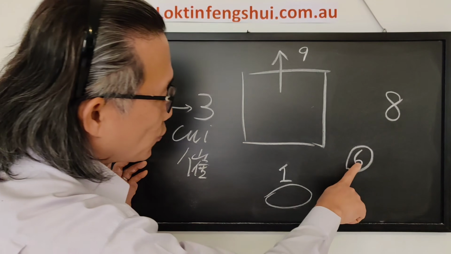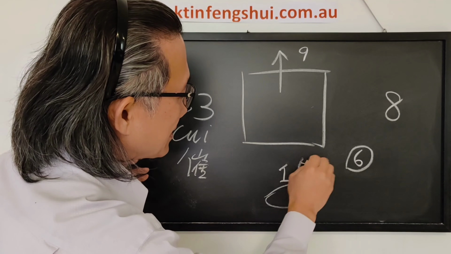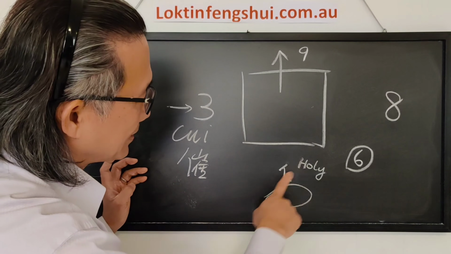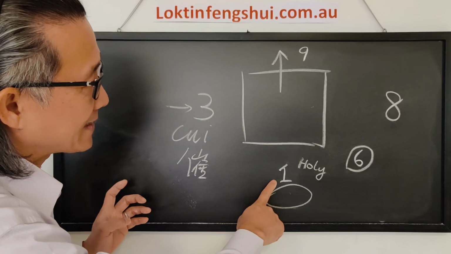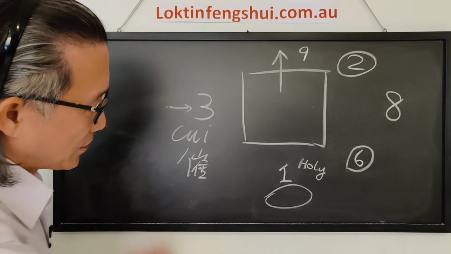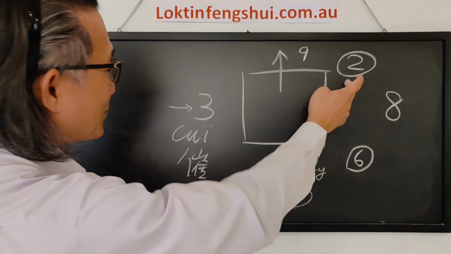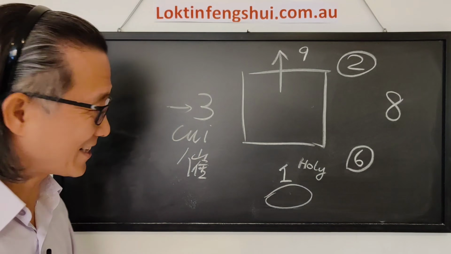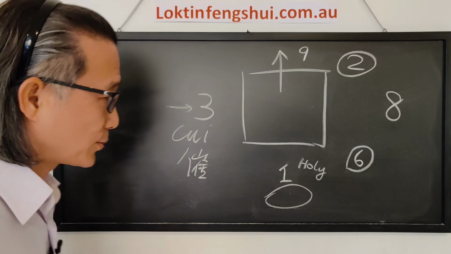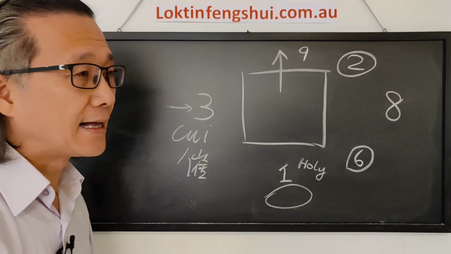However, the 6, this water cannot be bigger than this one, because this is the holy 0, because it's the Lingsen. Strictly speaking, Lingsen should be here, right? Number 2. So according to the principle, 1, 2, 3, and 4, you can put water. But actually, I don't recommend you put too much water to activate.